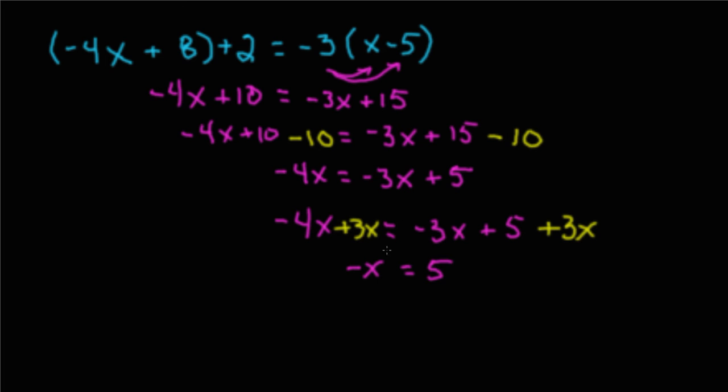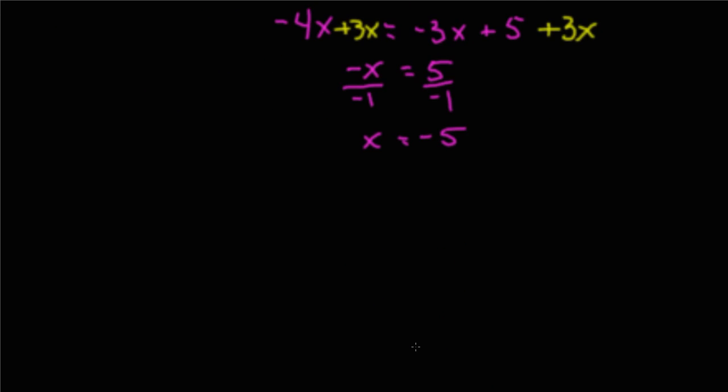So now we say a negative x equals 5. Well, if a negative x equals 5, then a positive x, if we divide both sides by negative 1, then we'll get x equals negative 5. And again, in all this, we didn't change this original statement. We just rewrote it in different ways so that we could solve our equation. And we'll do the same thing to the second one.